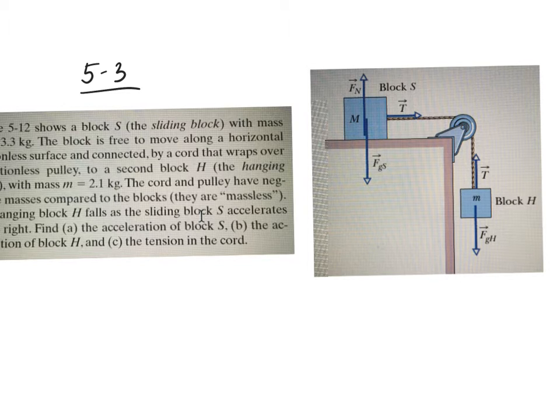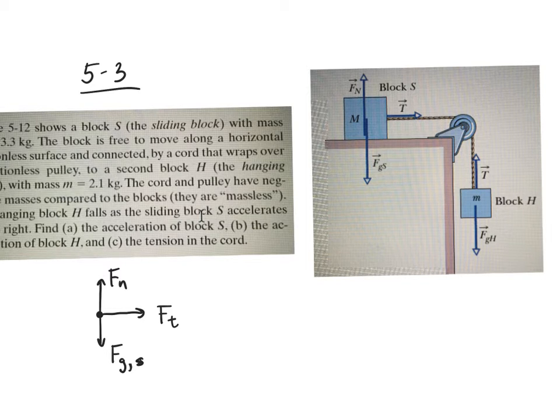So let's start this problem like we do all problems. What do we always start force problems with? Yeah, free body diagram. So let's take a look at block S first. Block S has tension acting to the right. I call it FT. You can call it capital T. That is fine with me. I have a tendency to call it FT, so I'm going to continue with that nomenclature. I'm then going to write the weight, or FG, and they're calling this FGS for block S, and that's fine. And then FN acting up.